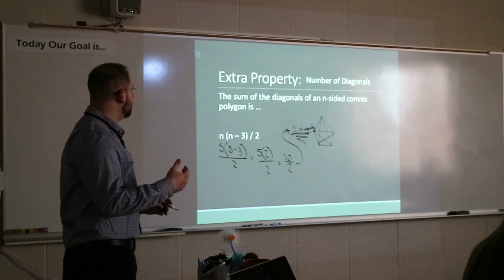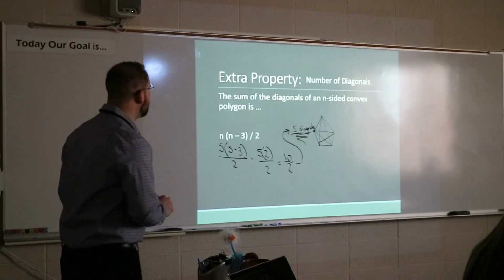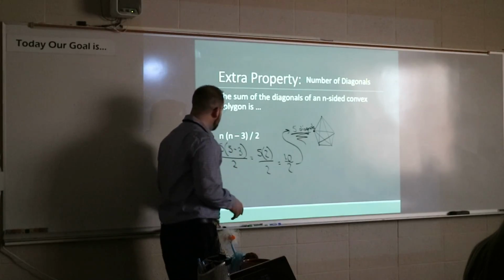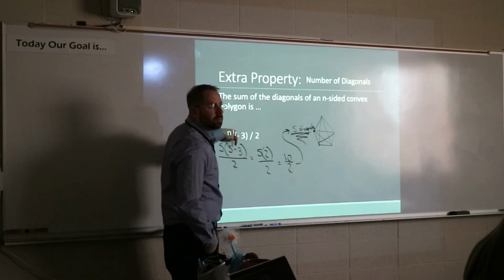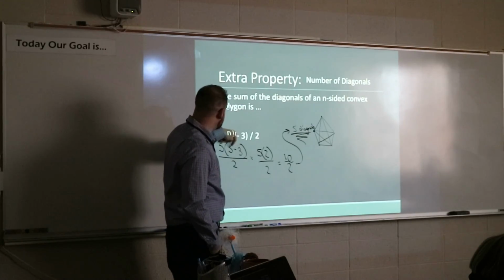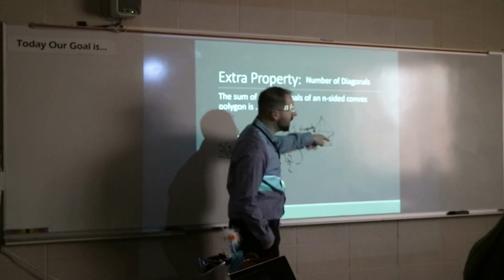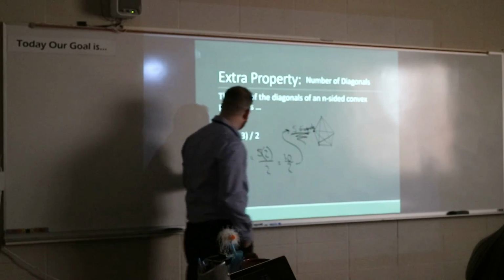Now, the reason why it's 5 minus 3 times 5, and then you divide by 2, is because what this is actually doing is this number here in the little parenthesis is how many diagonals you're actually drawing from each dot. That's what this number is giving you. So that's why there's a 2 here. From each vertex, you're drawing 2 actual lines. So that's what this first number is.